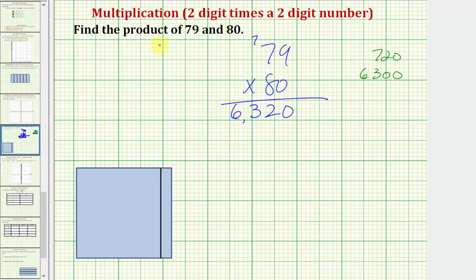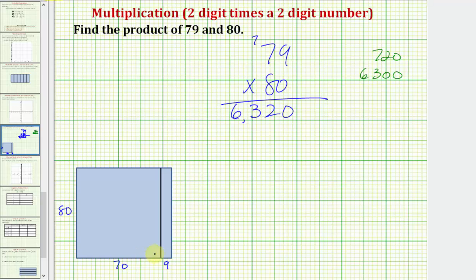the area of a rectangle with dimensions 79 units by 80 units, this will also give us the product of 79 and 80. So using this rectangle here, let's let this length be equal to 79 units. So we'll let this first length be 70 units, and this short length be 9 units. And then we'll let this side here have a length of 80 units. By determining the area of these two rectangles, we can find this product.